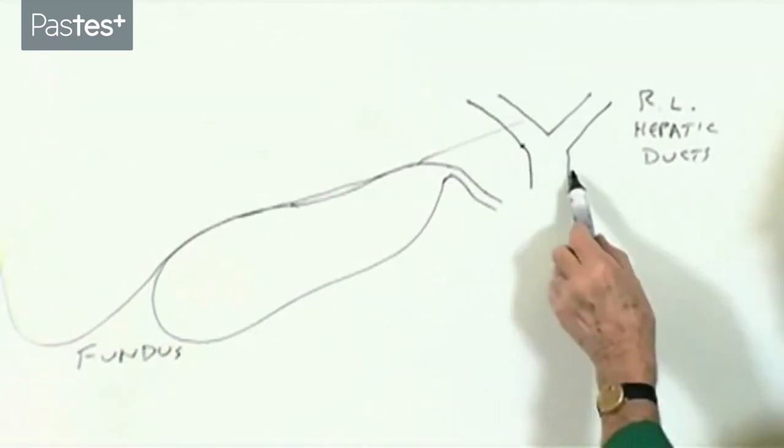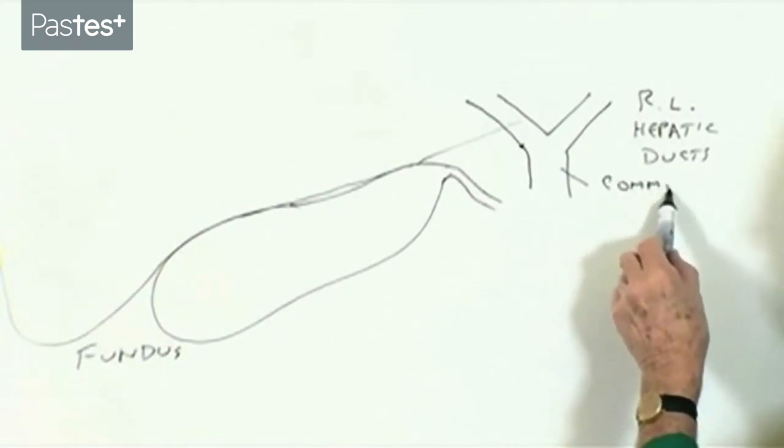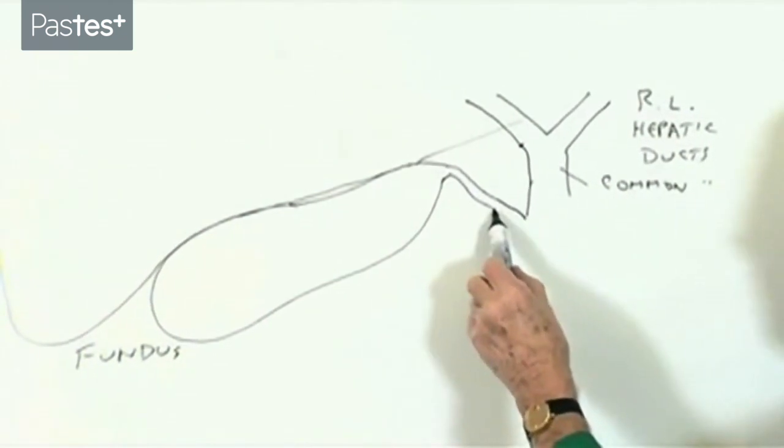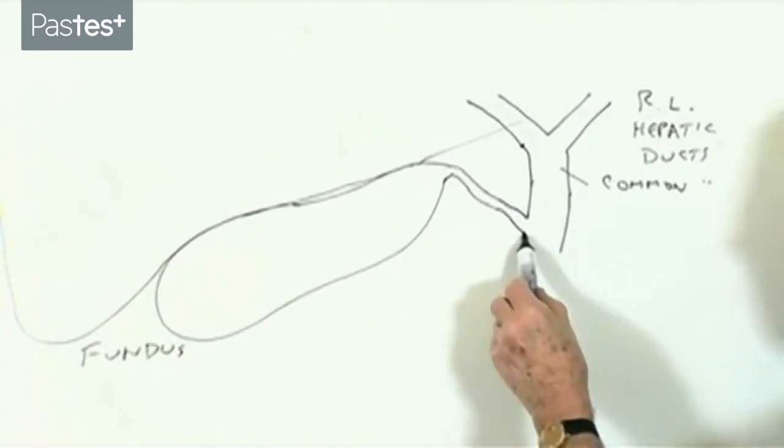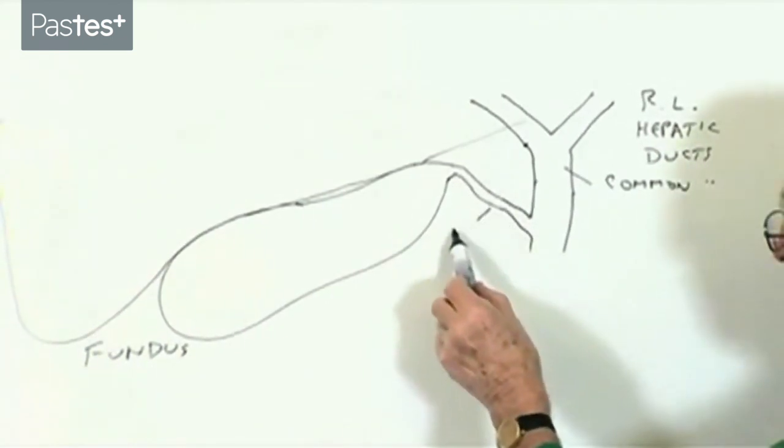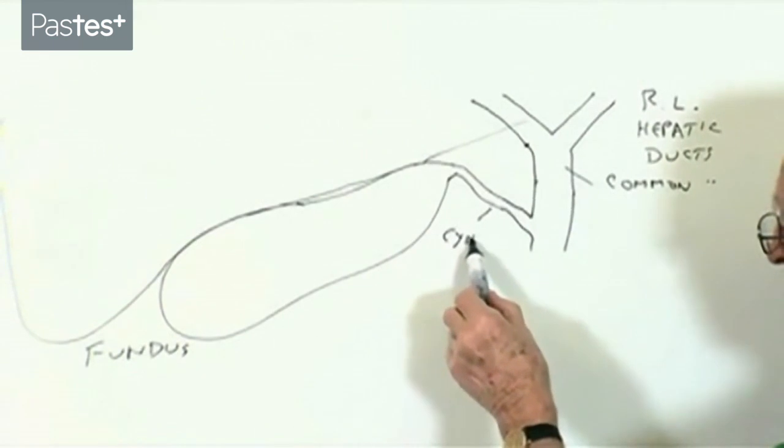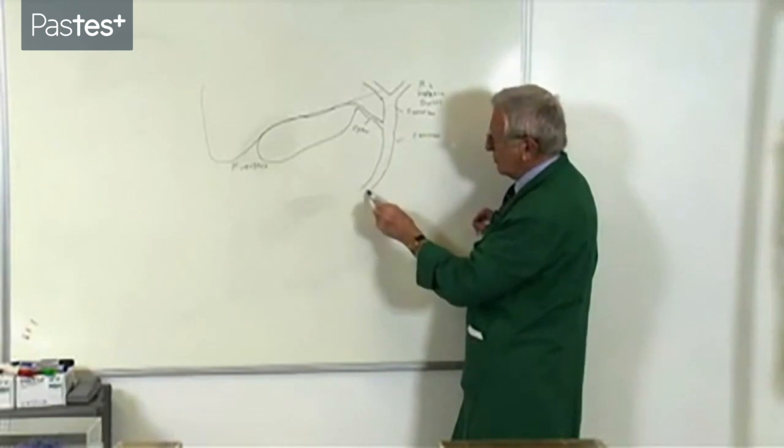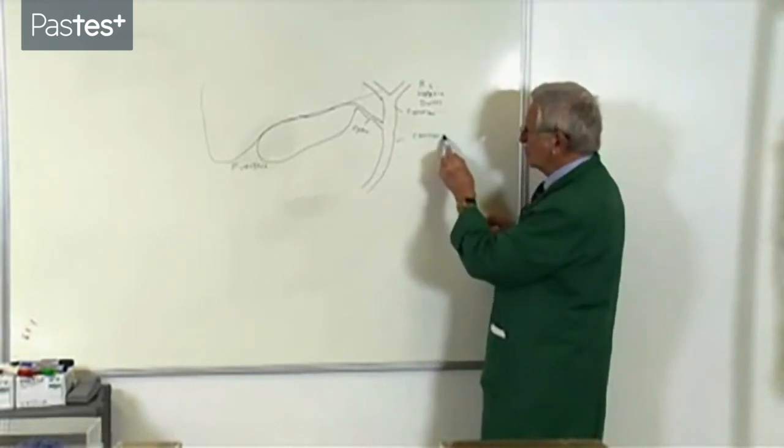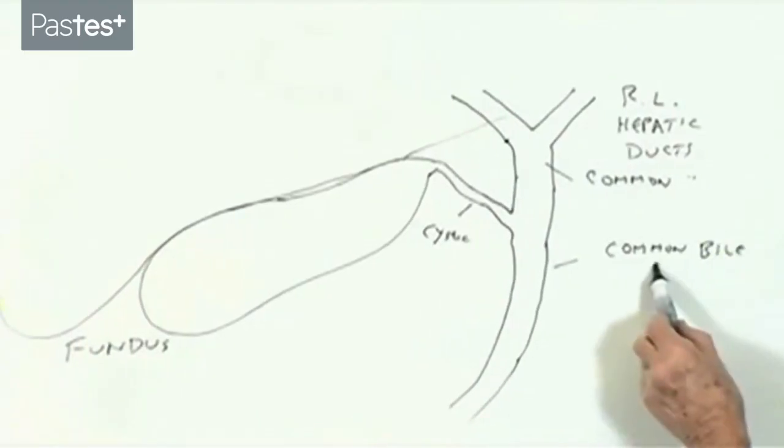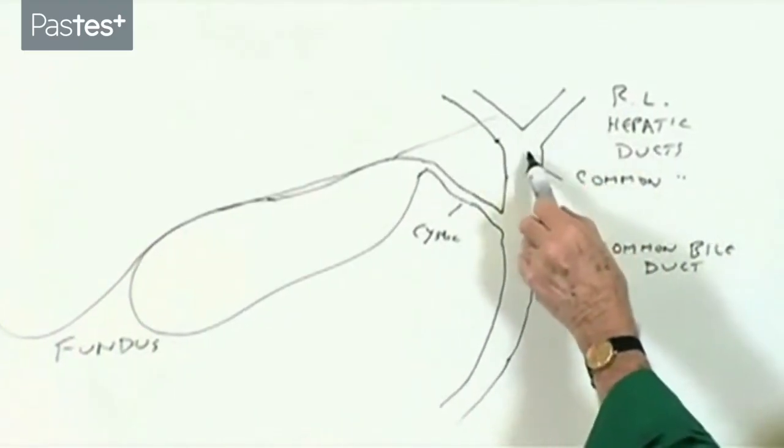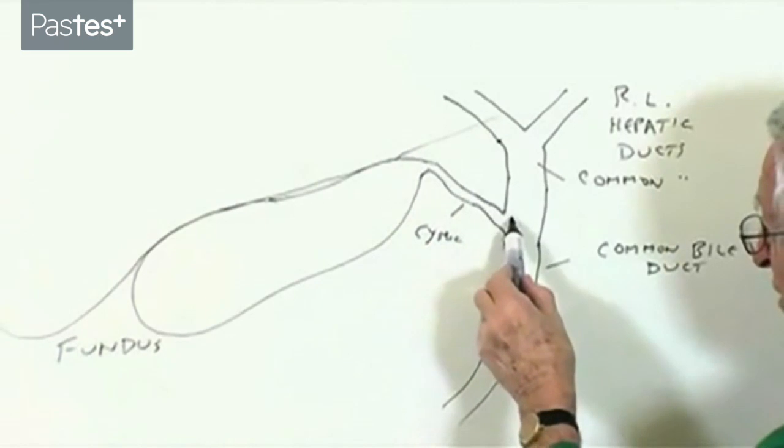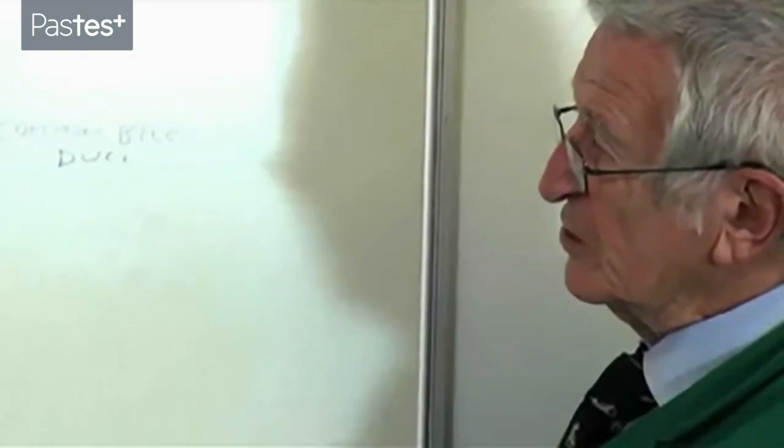and the terminology is very straightforward, into a common hepatic duct, which joins in with the cystic duct until we have the cystic duct, the duct coming out of the cystic gallbladder, joining together into the final common pathway of the bile, and that, of course, the common bile duct. Right and left hepatic ducts join together into a common hepatic duct, which joins the cystic duct into the common bile duct. Perfectly straightforward terminology.